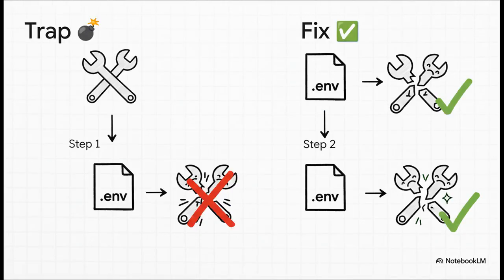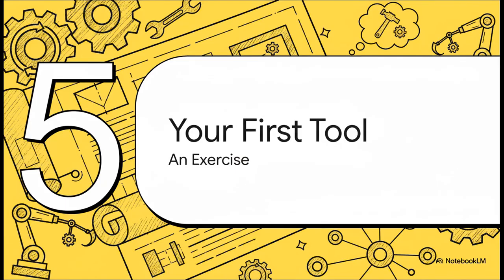Just shorten the output. Maybe summarize it, or just grab the most important part before you send it back. And last but not least, landmine number 4, configuration chaos. This is a total classic, a real which-came-first, the chicken or the egg kind of problem. If your tools need things like API keys from a config file, you have to load that configuration before you import your tool's code. Get that order wrong, and your tools won't start out correctly.